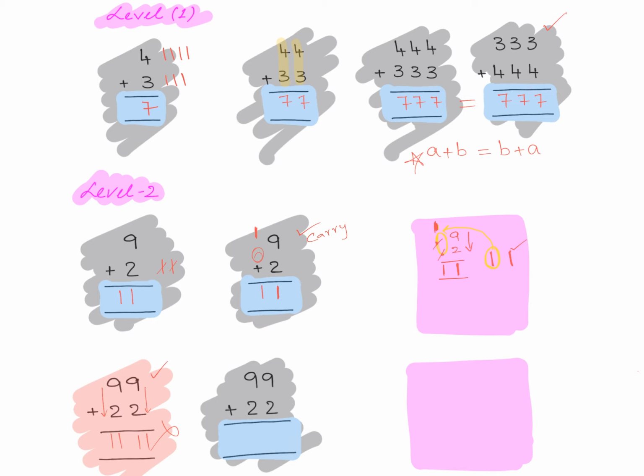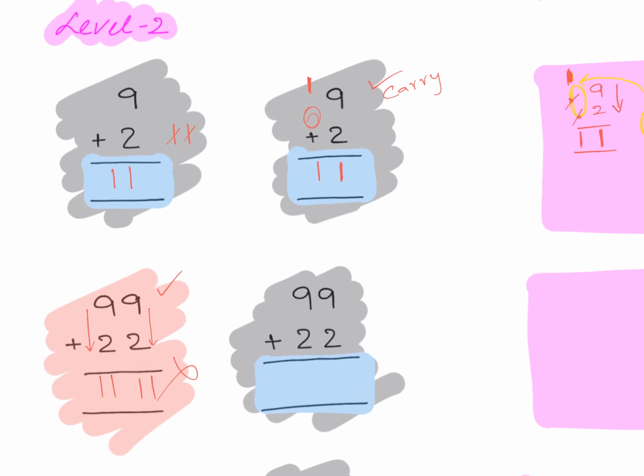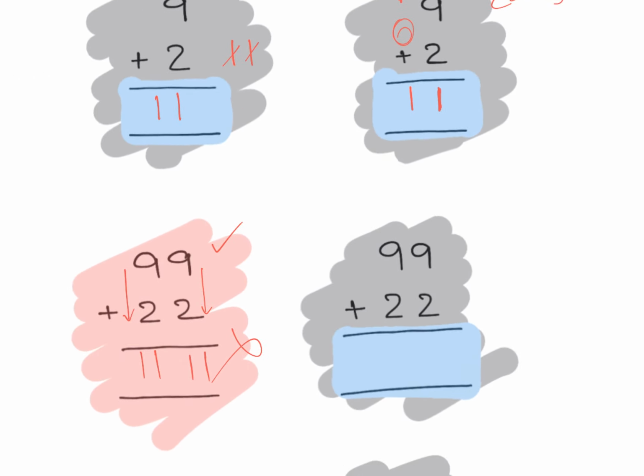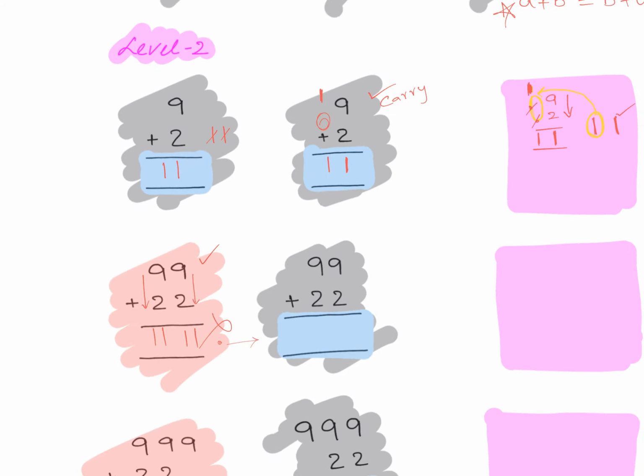Let us move ahead to another problem, 99 plus 22. Let us solve this by using carry. Over here we did it wrong, and let us do it now in the proper way. So 9 plus 2 is 11. The first number is the carry, which goes to the left column. To the left of this column we have another column, right? So the carry, 1, goes over here. What is the remaining one? Remaining is 1 over here.